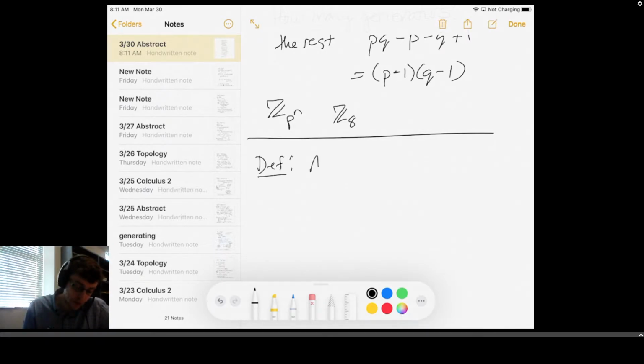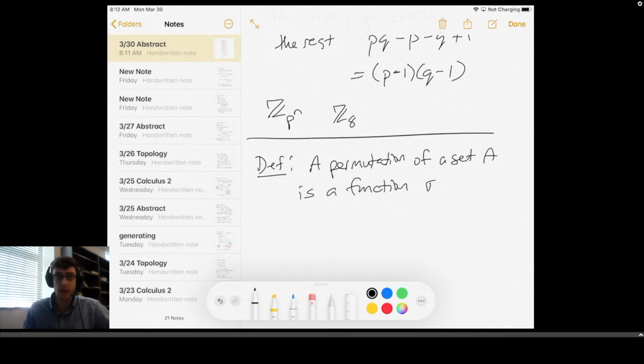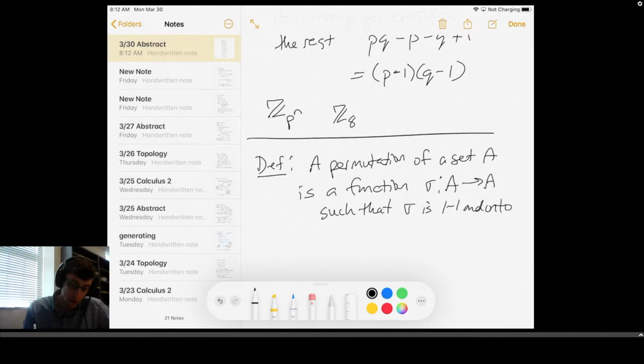So a permutation on a set X, or I guess I'll use A since the book says A, is a function, and we usually use Greek letters for permutations, like sigma, tau, nu. So it is a bijective function from A to A. By bijective all I mean is one-to-one and onto. Because if you think about it, one-to-one means each thing goes to a unique thing, and it hits everything. So basically everything is paired up with exactly one thing, and that's how you reorder. That's the idea behind this, and it's a little more formal definition.